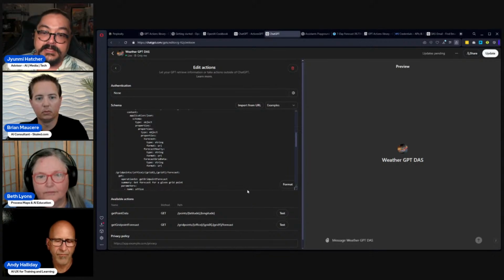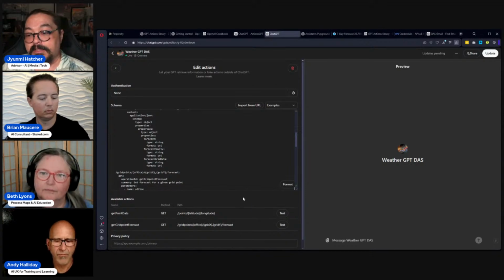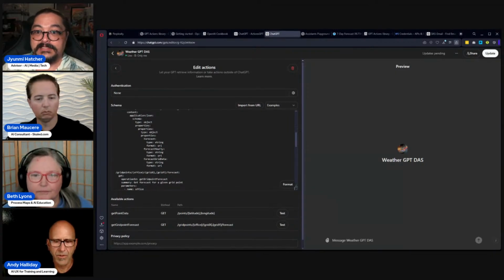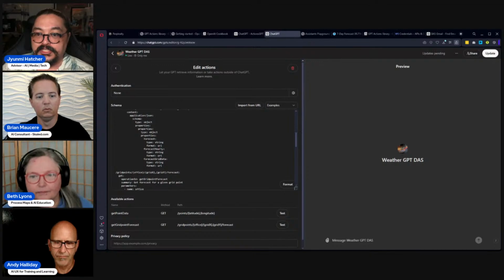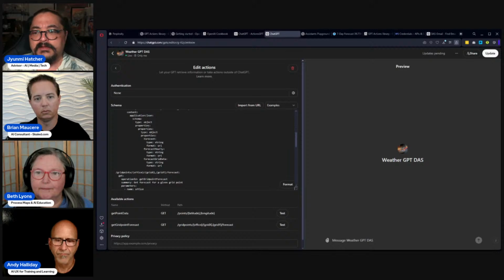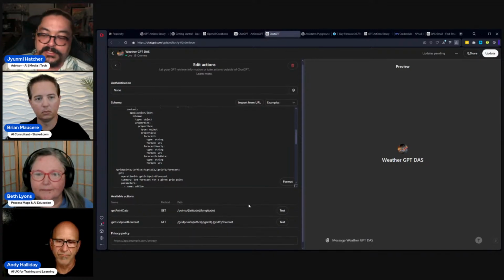Now, one of the key notes that OpenAI does talk about when it comes to testing the API, if you want to get a little more nitty-gritty into your testing, is that you should sign up for Postman. Postman is a service that allows you to ping your APIs just to make sure that they're working right, or to see if you get an error message and things like that. It's an indispensable tool for anyone who's working with APIs. It is a bit more of a learning curve, so if you're not interested in getting that deep into it, this is probably what's going to suffice for you.